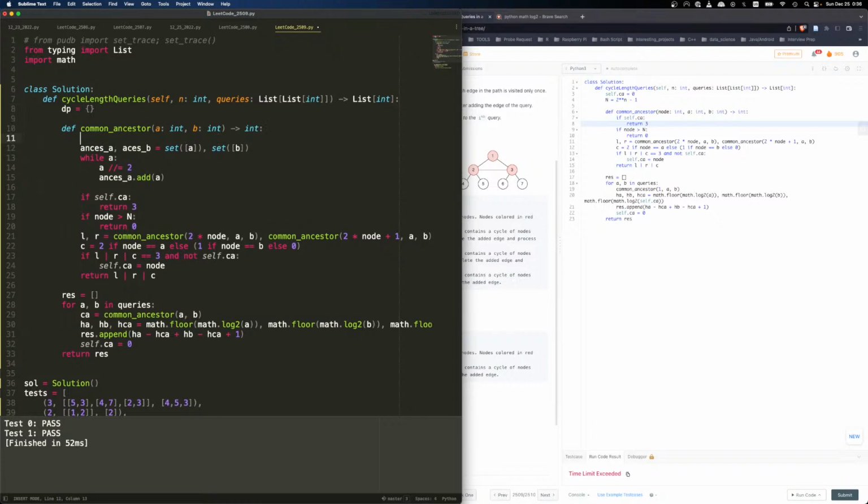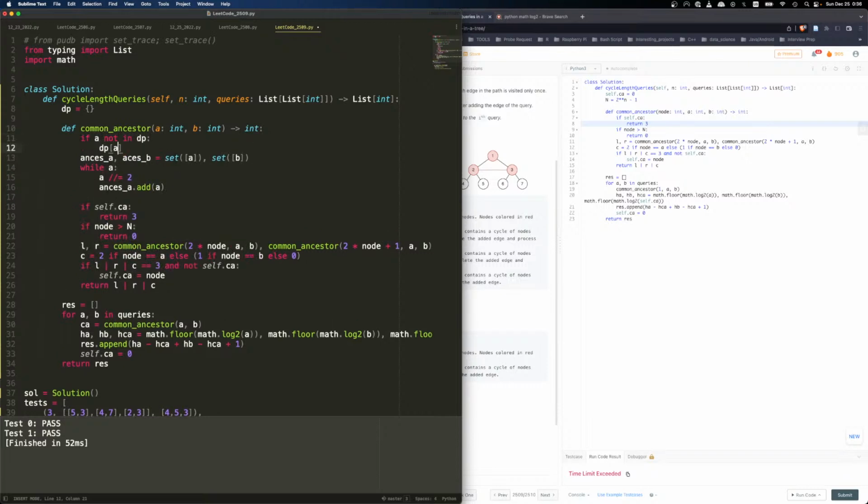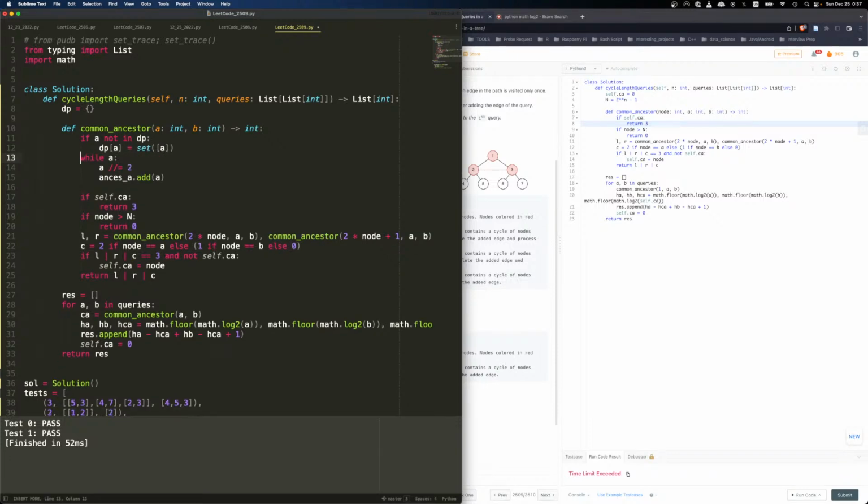And now we say if A not in DP, then DP of A is equal to a set with A. And then while DP of A dot add A, and so on. The last is 1. Oh, we'll add 0 to it. While A is larger than 0. So when it's 1 going up, and then it becomes 0.